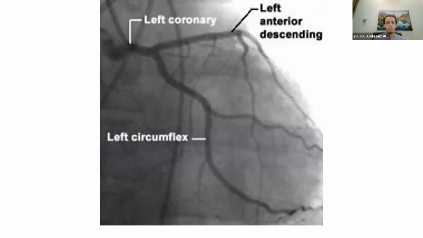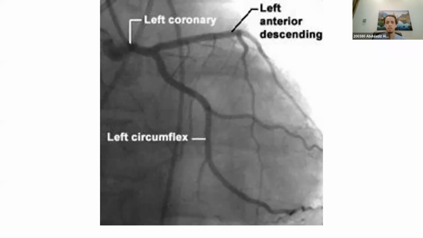Did that answer your question, Noor? How do we know if it's a lateral view to identify if it's LAD or left circumflex? I hope they don't overcomplicate this question if it comes, and it might not even come. However, in almost all cases, they will give you this image, which is the most common orientation of the angiogram, from my experience. You can study the different angles if the doctor has told you to study them, but I think this is more than sufficient.